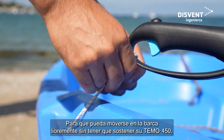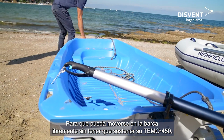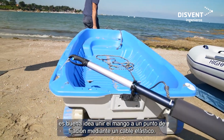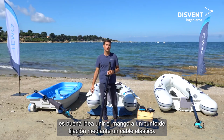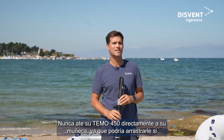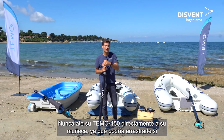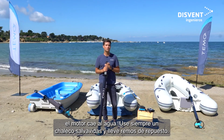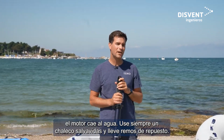Using a small attachment point with a bungee cord to the handle will allow you to free up your hands so you can paddle your dinghy without having to hold on to your TEMO 450. Never tie your TEMO 450 directly to your wrist as it could drag you under if your motor falls into the water. Always wear a life jacket and carry spare oars.